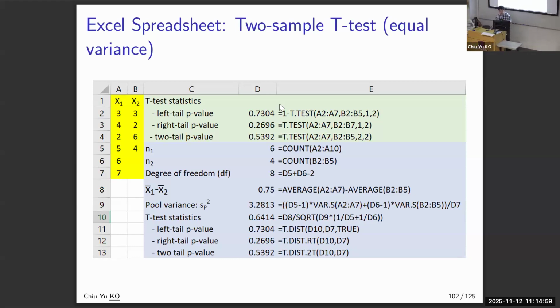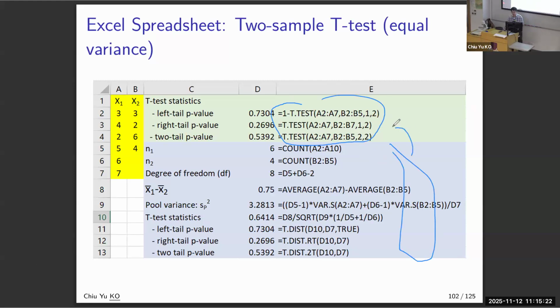The only difficult part is the SP square. It will be something like this thing, but it's nothing. It's just S1 and S2, the average, right? Based on the sample size. Okay, so I hope this is not too much trouble for you, because what you need is just like this guy, right? This is something you have learned already. But I tell you that the trouble you learned can be done in just one single snap and it's done, right?